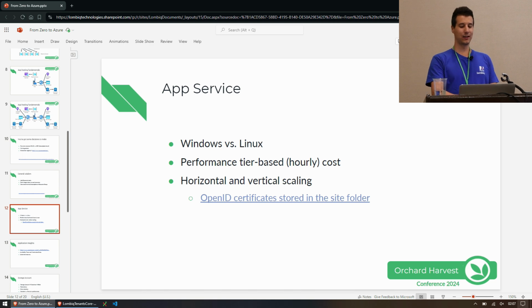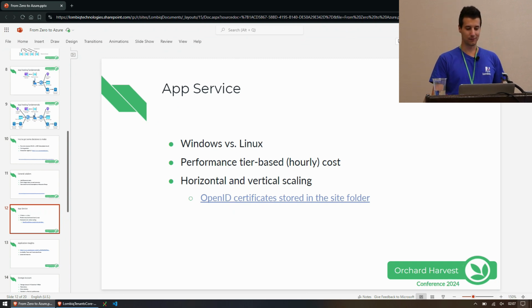If I'm not mistaken, the OpenID certificates are still in the application hosting folder, so that kind of gets in the way of horizontal scaling. If I'm not mistaken, but please correct me if I am. But otherwise, all the things that I mentioned, and there's probably a bunch more things, you can kind of move those files away from the application file system. Also, it is better to use blob storage for media just for performance's sake. So I don't think that really needs much more explanation.